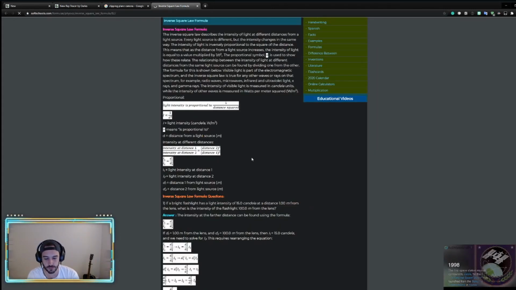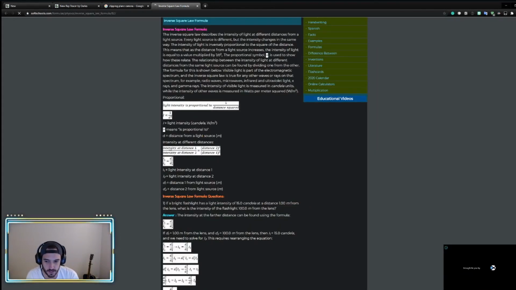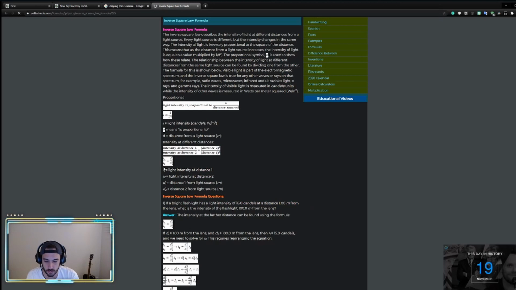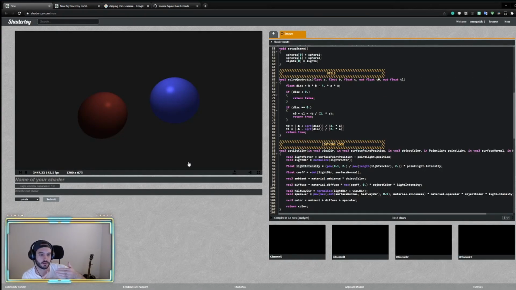When you look at the formula, since we're trying to get the light intensity on point 2, it's just basic math. So I say I2 equals d1 squared divided by d2 squared times the intensity on the first point, or intensity at the first distance.